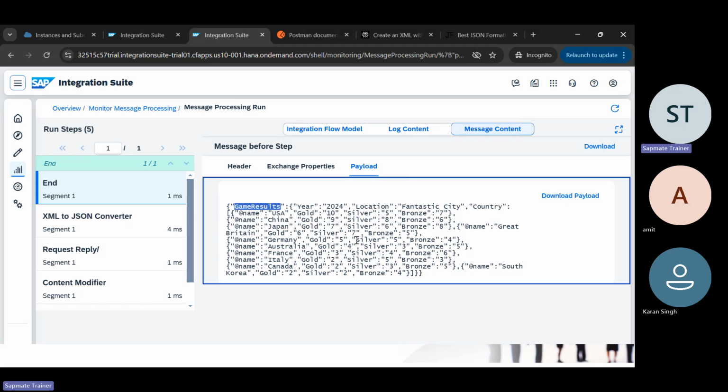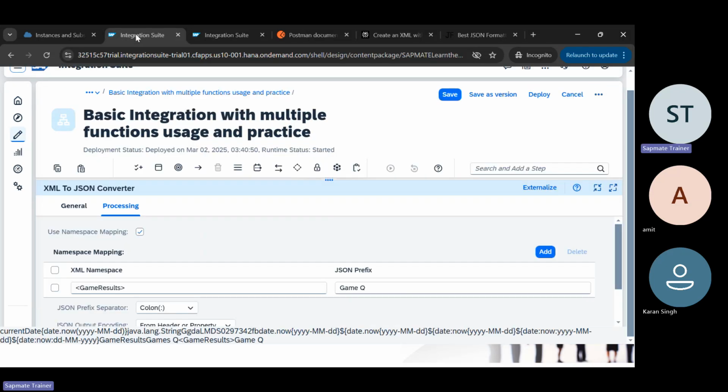Checking in game results only. Okay, I will see how we can use the namespace mappings and all.